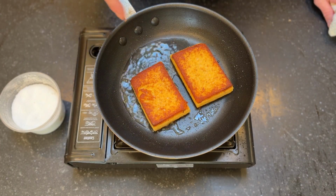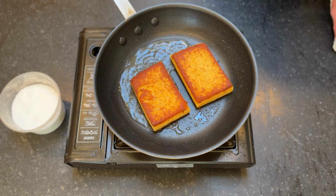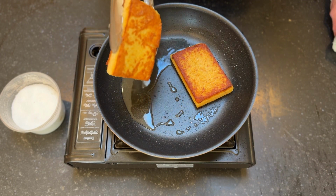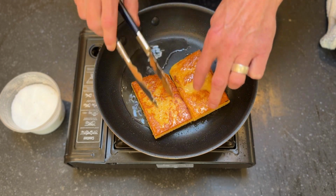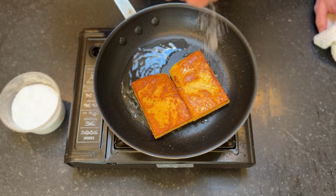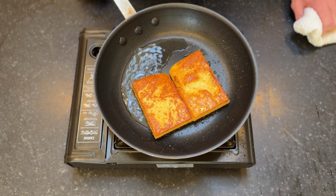Okay, our polenta's now been cooking about 4 to 6 minutes on the other side. We should see that they're nice and golden brown on that side as well, which looks great. We'll give it a flip. We want to season that side, and we want to let the top side crisp up just barely. Give that a little salt. So we're going to let that top side crisp up. We'll go ahead and get it plated up.